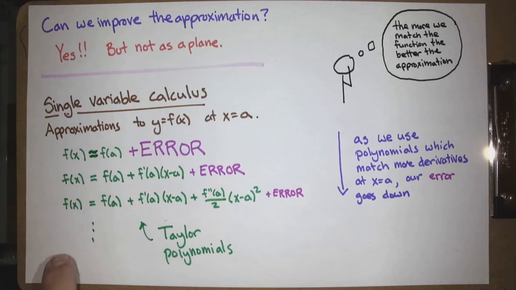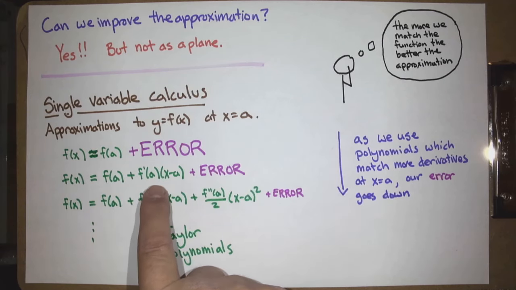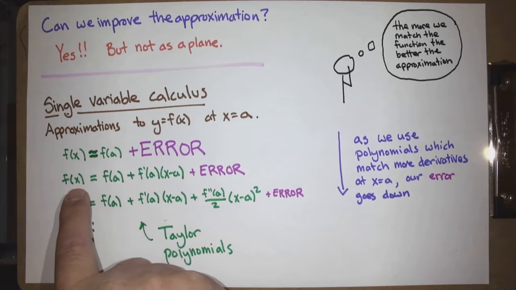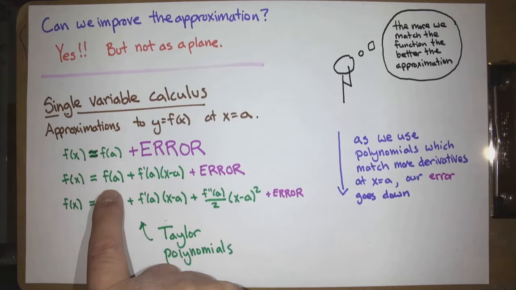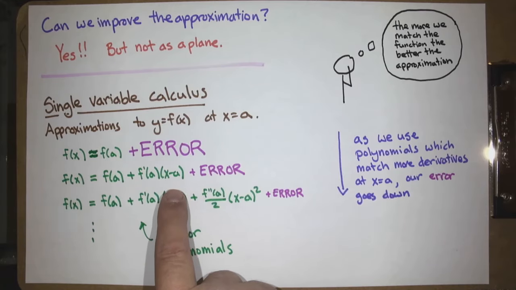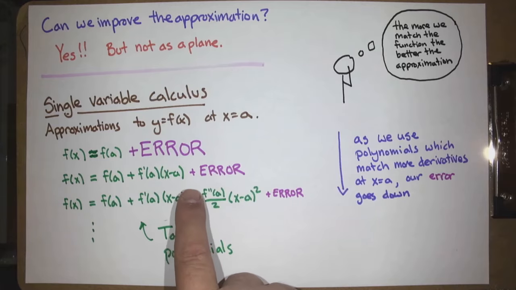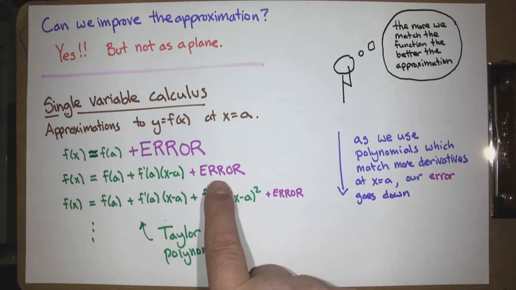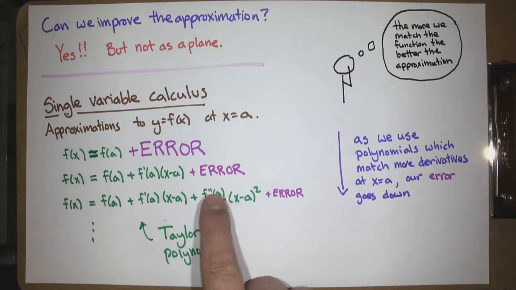And then in our Calc 1, we said, hey, we could do better. f of x is f of a plus f prime of a times x minus a. Do you recognize this expression, f of a plus f prime of a times x minus a? Tangent line. It's a tangent line, but of course it's not exact. There's error, but the error has gone down. You're using more information. You say, all right, well, let's keep going.